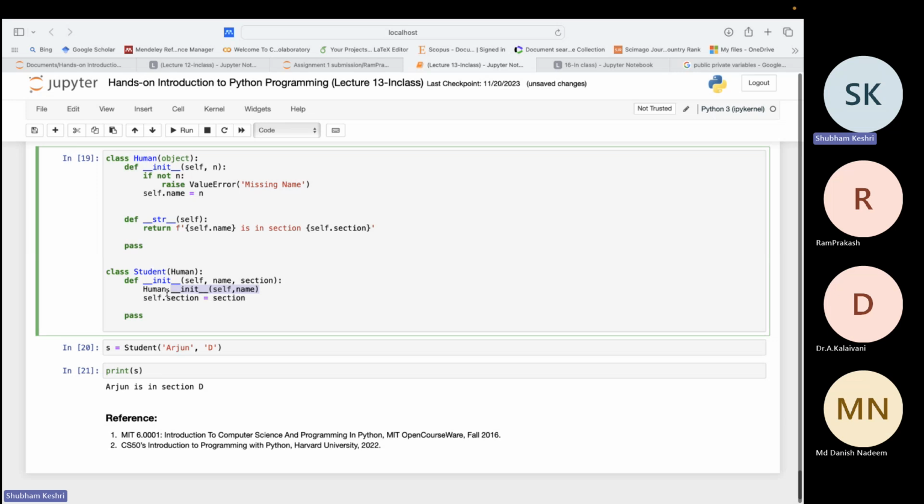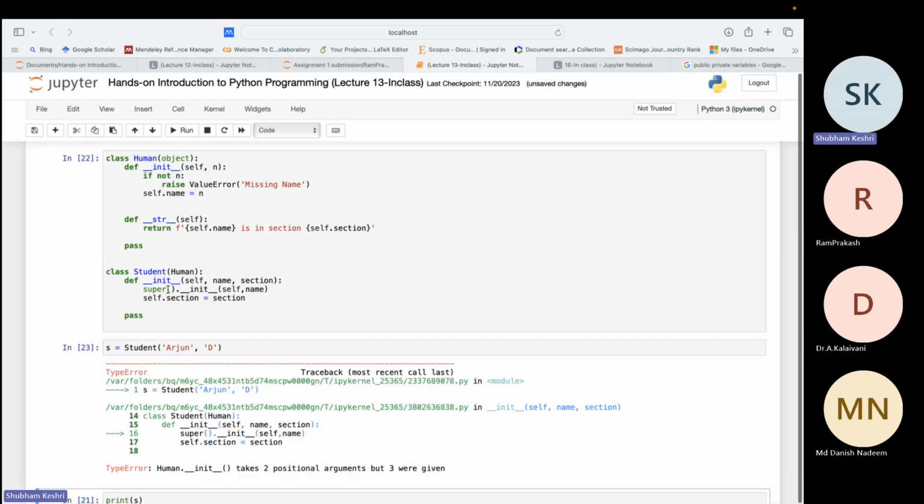So it is inheriting from the super class. I'm just saying super, so whenever you say super, it will just go one above. But when you give the name of the object, you can go 1, 2, 3, 4, and all the above, because we're just giving the name of the object type. And if you just say super and give parenthesis, it will just go one above. So this will also work.